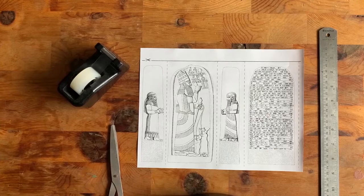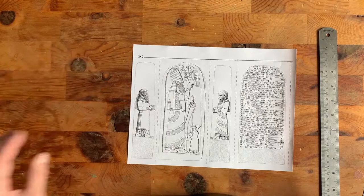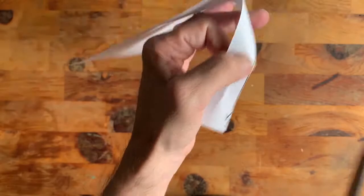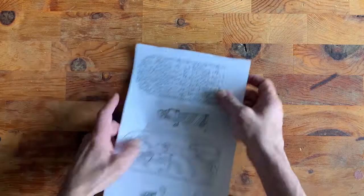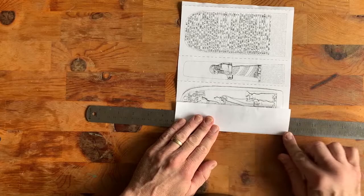So there are tips and tricks to even doing something like cutting and folding paper. Make sure you've got a ruler, your template — you just need scissors and tape. The first thing you want to do is when you cut, go ahead — I started the cut line already — cut on this side of the dark line and remove the top piece. When you've done that, get a nice fold by putting your ruler along that dotted line and fold, believe it or not, away from you. Give it a crease, remove the ruler, and you're done.